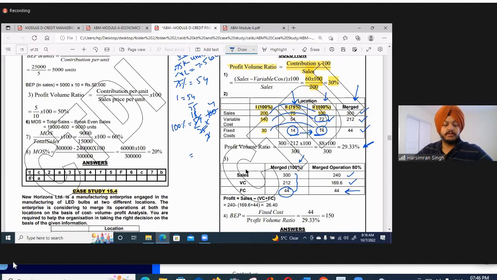And this is one more formula you have to remember. Profit is equal to sales minus, basically it is not a formula, it is common sense. Selling price minus cost price is the profit. The total selling price is the sales. What is the total cost price? That is your total cost. So that is your variable cost plus fixed cost. So this is your profit. Is it okay?